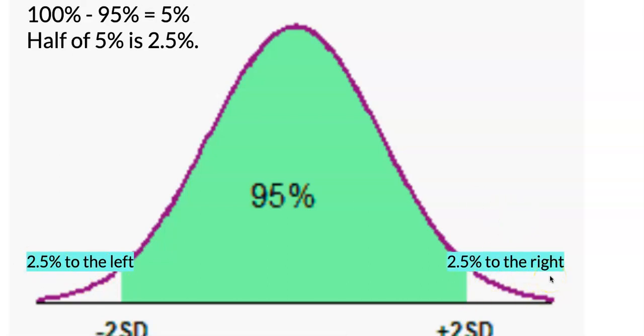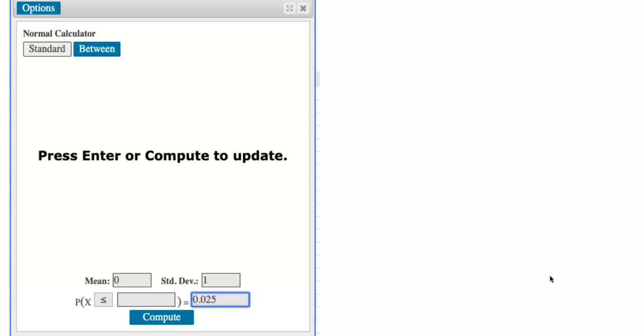Now, what you have to be careful about is converting that 2.5% into decimal. What is 2.5% in decimal? And this is what I typed in. Take a look. In my first 2 examples, I actually just screenshotted the page that showed the answer and everything. But this is what I type in, and this is what you should type in.